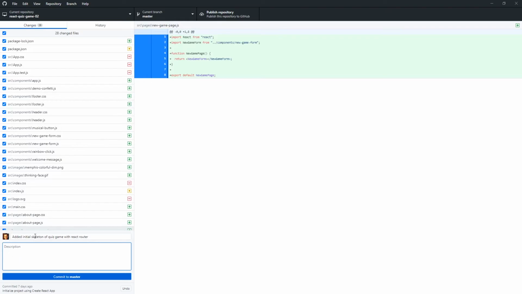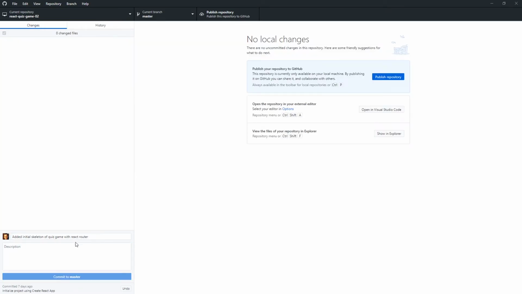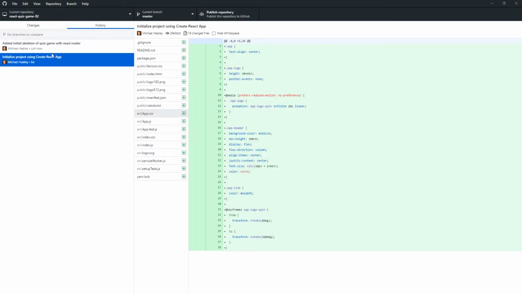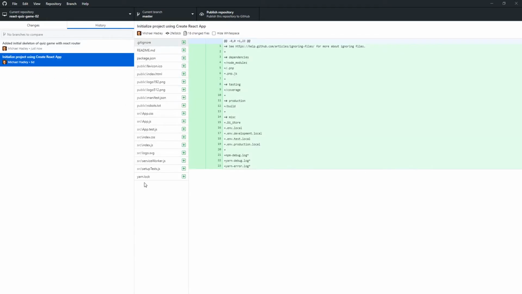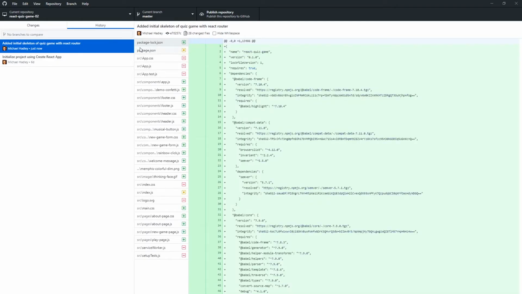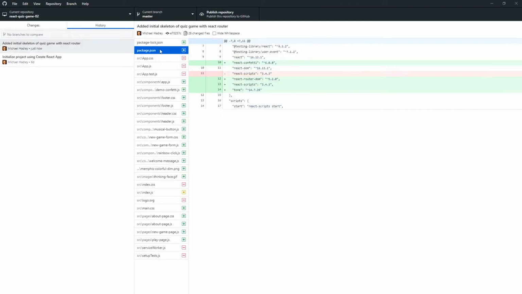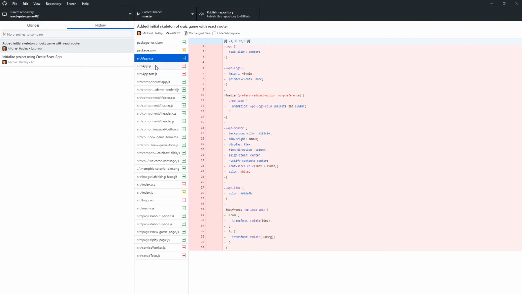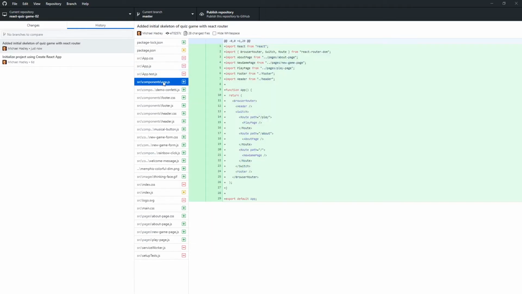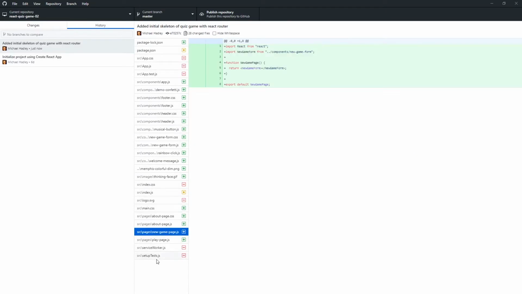So once I select all of those, add in my message and commit to master, if I look at my history, now there is this history. So from initializing, all of these files were added. And then in this commit, my package.lock was added. My package.json was modified. You can see tone was added, React confetti, React router. We can see that we got rid of those default components, app.css, app.js, and we added our components, app.js. So all of those files are included in this snapshot.